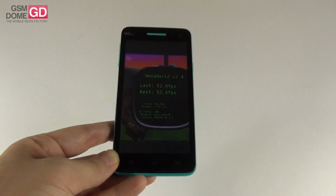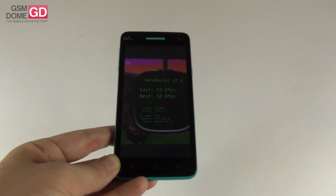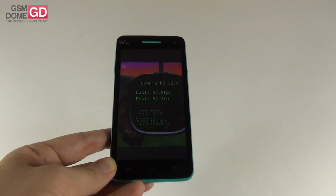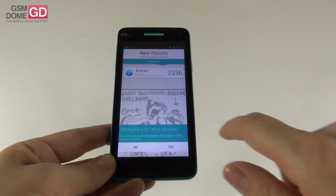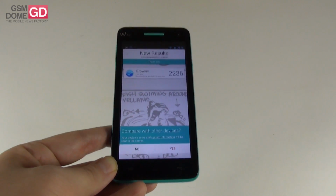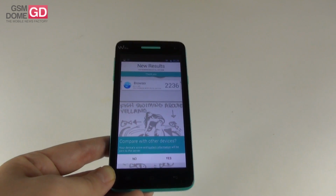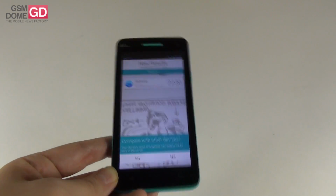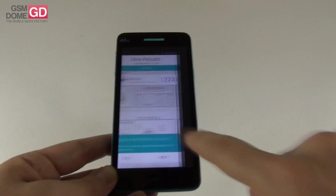NenaMark 2, 52.8 frames per second, got beaten by the first Moto G with 57 frames, and meanwhile the AllView P5 Quad scored 53.2 frames per second. Next up, there is Vellamo with the HTML5 test, 2,236 points. We beat the Moto G and it's 1,950. We also beat the HTC Desire with a similar score, and we beat the AllView P5 Quad with 1,400.